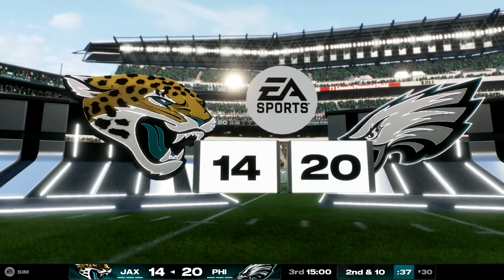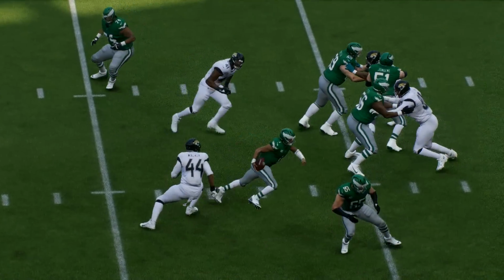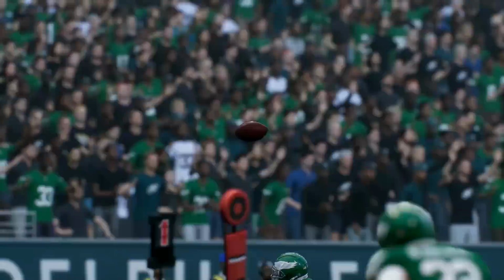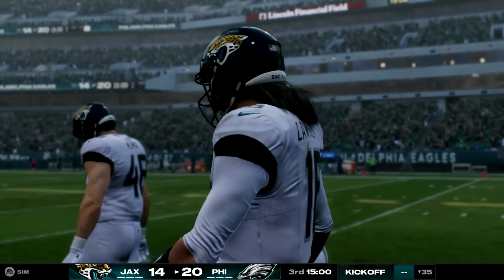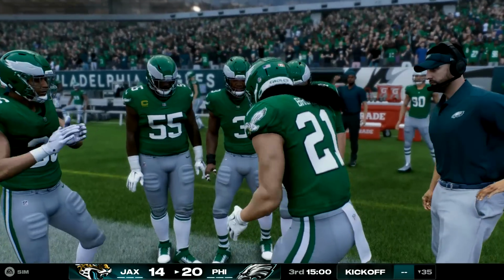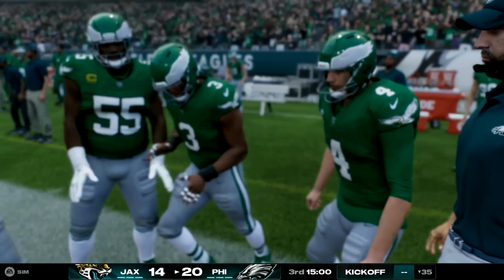All right, Mike, thanks very much. And welcome in everyone to our halftime report. Here, it was the always dangerous Saquon Barkley with the impressive first half. He wound up finding the end zone on a touchdown run to help give his guys the advantage here at the break. Both of these offenses had their share of high points in that first half. Each team had some big moments, and it would seem this could turn out to be a game where the last score wins. Coach, thanks. This one's still anyone's game. We'll see who can come out with the hot hand in this second half. About to get started.